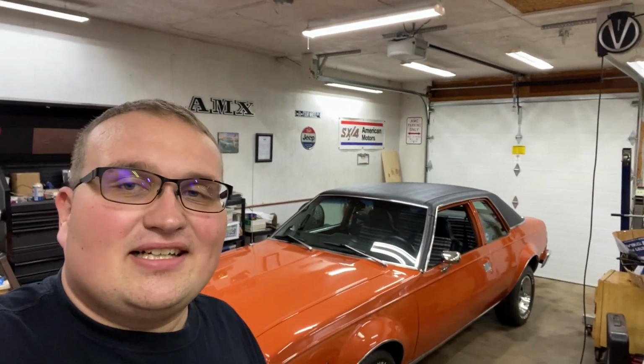I know it needs like an idler arm. I just had the brakes gone through by him, who I had bought the car from, because I figured, you bought all the parts and you might be able to get parts for free. But anyway, he just ended up turning the rotors down because you can't get rotors for this guy anymore. Shocker, who would have thought? AMC, hard to find parts. Who the hell would have thought? With AMC guys, it's kind of a struggle, especially right now with shortages and stuff.